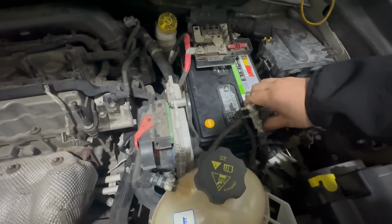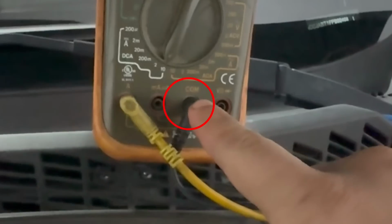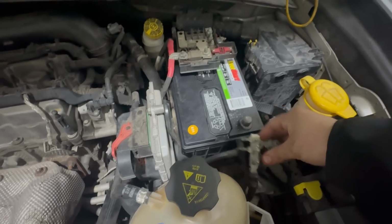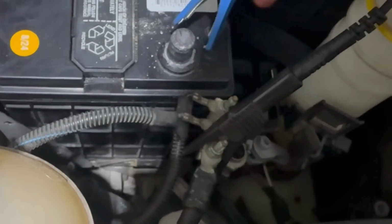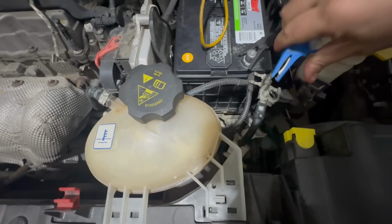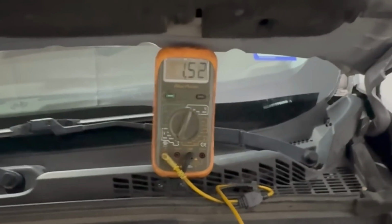I like to disconnect this, have my meter on amperage, and make sure you don't make the mistake that I always make. Make sure one lead is on the COM and the other one is on A for amperage. And I like to disconnect this, make sure that they do not touch, and one lead is going to be on the connector, another one on the post. As you can see, it shows negative. All you need to do to take that away is just reverse them. I know some people get OCD about it. They don't like to see that, but there you go.